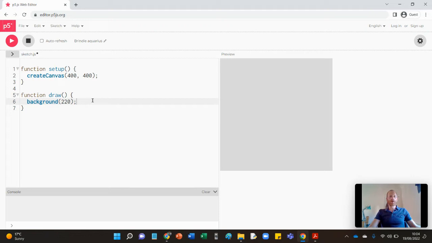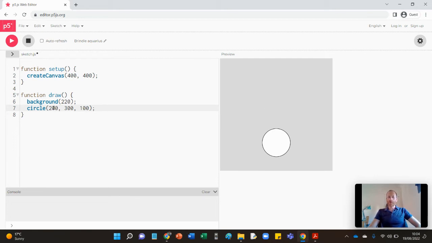In order to appreciate that this is changing, we're going to need some kind of element that can move or appear differently as time goes by. So inside the draw loop, if I press enter in here, you'll notice that the code I'm going to write is still between these two curly braces. I'm going to ask for a circle. I could start by putting the circle 200 pixels to the right of the far left of my canvas, 300 pixels down from the top, maybe give it a diameter of 100 pixels. And then when we press play, it appears down here.